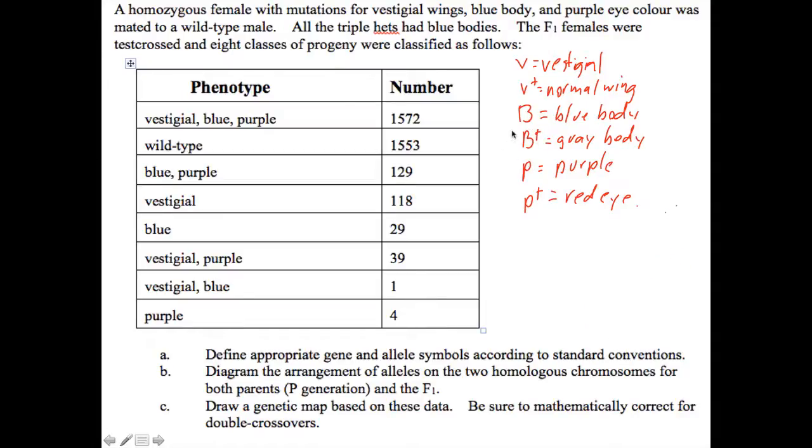Once we have this we proceed the same way we would with any of these kinds of questions. We're going to make a hypothesis about what gene is in the middle and let's just throw B in the middle. Let's do it in the order that I've got here. So we have all the genes in coupling. In this case I'm going to call the mutations in coupling. You may disagree that really that's dominant and that's recessive so it isn't truly coupling but that's the way I'm going to use it just for this example.